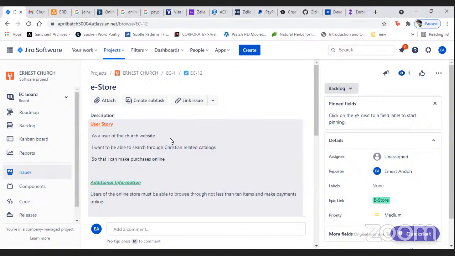We know that when you come to the e-store, we're going to have a lot of items for sale. According to the requirement, I don't remember exactly, but I remember a few things I'll mention here, like books, like the pastor's books, like the videos. If I remember correctly, and I know you may have the exact wording, whatever I mentioned here, I want you to write stories that will take care of how we will put those items up for sale, and how members or visitors can access them. That's what I want to see here as stories.